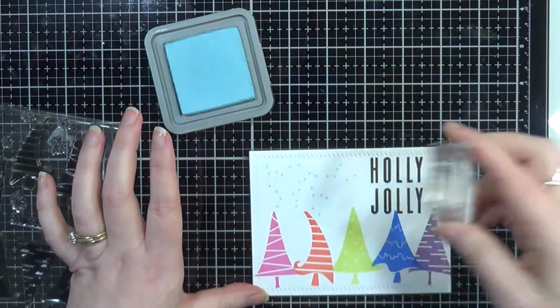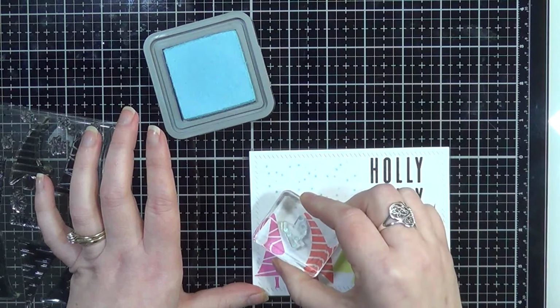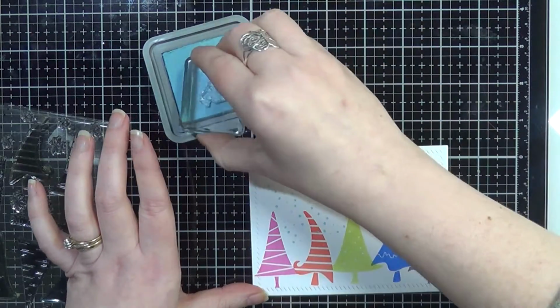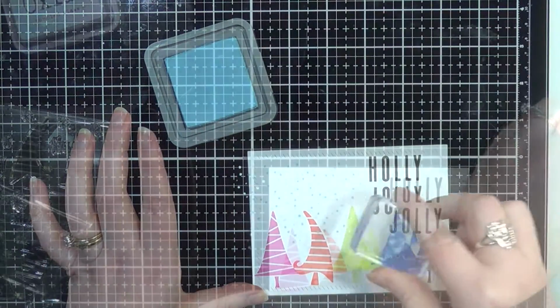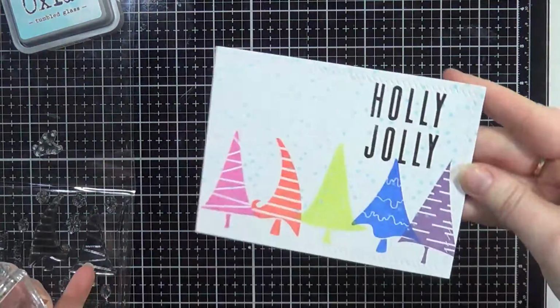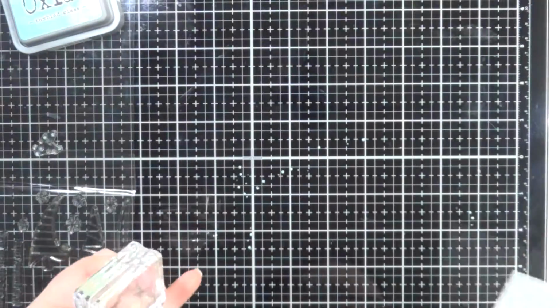Whenever you're stamping snow, just a tip here, if you're new to card making, make sure that you're stamping kind of over the trees too, because it makes it look like it's obviously snowing. The snow is going to be falling over the trees, so you want that image to look like it is actually snowing. So kind of a tip there. You can see I went over the trees just a little bit there.